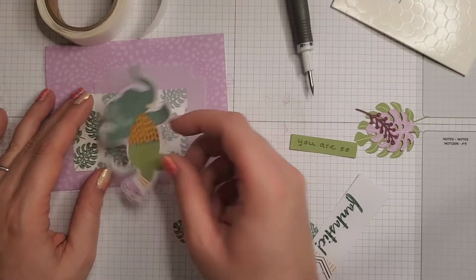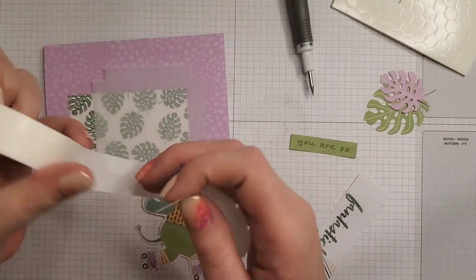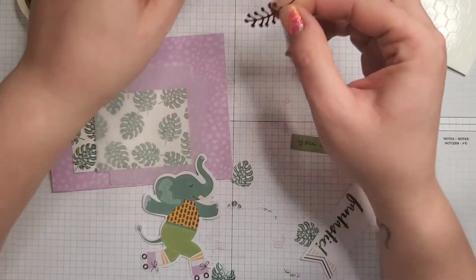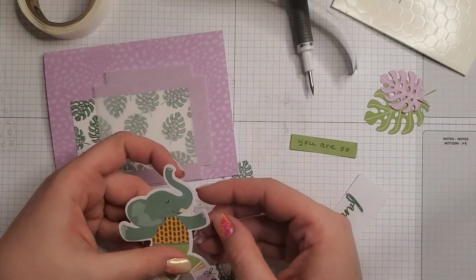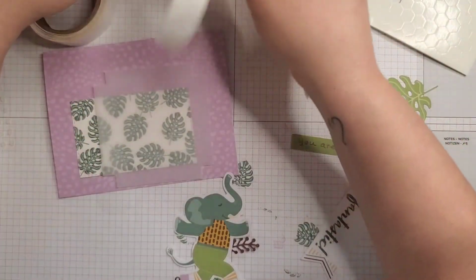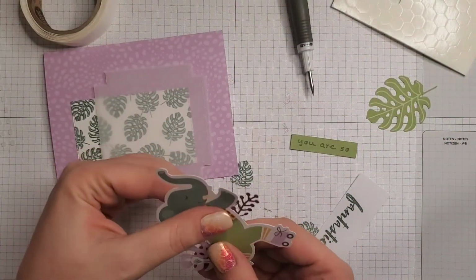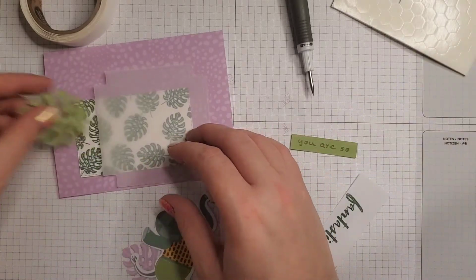My elephant's going to go on there. I think I want to stick down my leaf pieces first. So what I'm going to do is flip these over and put them on the opposite side so that they're on the front. And then I'm just going to stick them to the back of this elephant, because I know I'm going to put my elephant up on dimensionals. And then I think maybe I'll stick a leaf back there.